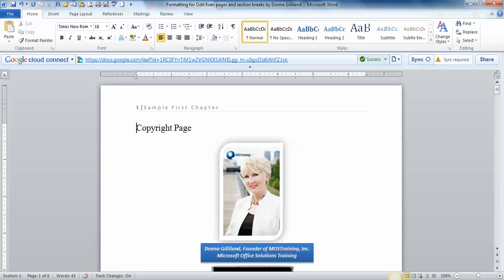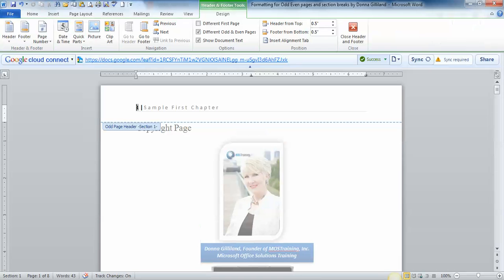I'm going to go back to the beginning, Control Home, and as you can see, it's carrying everything that I created in that section. And you might be wondering, well, why? You disconnected the section. I sure did. But because of inheritance, it's going to these other sections. But because I've disconnected the sections, if I delete these out of these sections, it won't delete what I created in section 2. So I can double click that zone there and select what's there and delete.